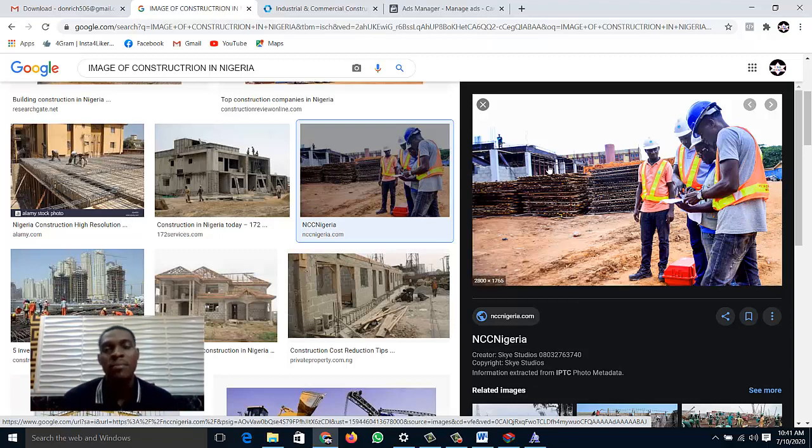They arrested him. They first of all arrested the brand. Why do you use my picture without my permission? He said, no, I have a designer that did it. And they did what? They came and picked him up. That guy spent well over 5 million naira to get out of that mess, all because he used a picture that someone else posted online.